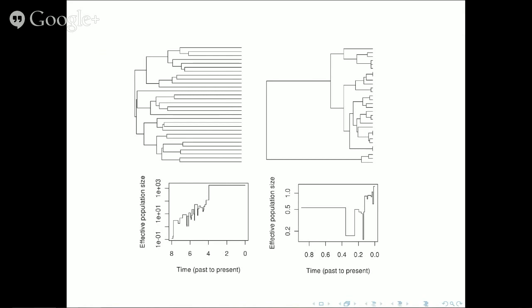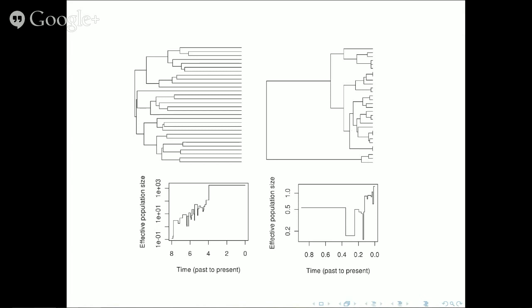So this shows a simulation experiment from our 2012 paper. On the left shows a tree generated according to exponential growth birth-death model. And the bottom left shows the skyline estimate, which again correctly reproduces the exponential growth rate in the population. And on the right, we have a genealogy which was generated from a population where alpha was greater than 0. So it was growing faster than exponentially.